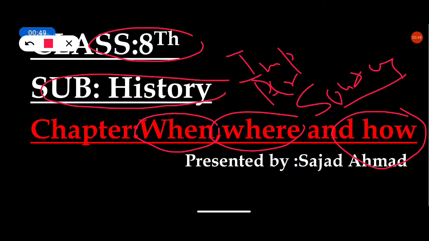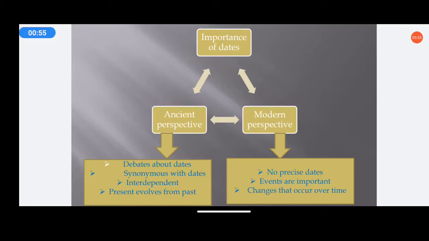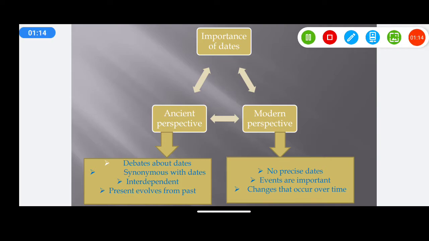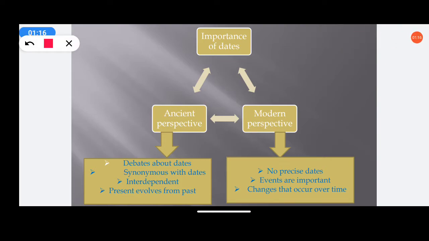Let us discuss the first topic of this chapter, that is importance of dates. Dear students, in this topic we are going to discuss the importance of dates in history. In order to understand the importance of dates in history, we have two perspectives. First is the ancient perspective and second is the modern perspective.